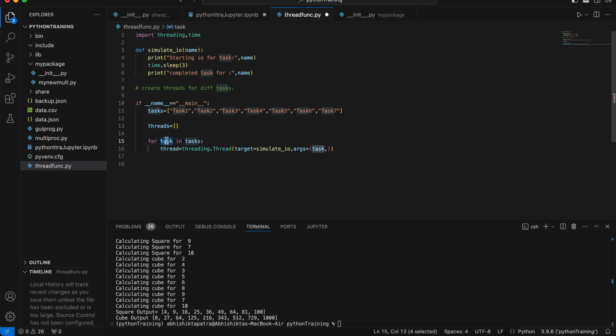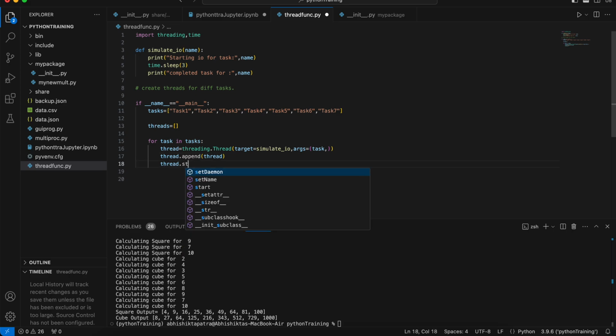So whatever we iterated, we'll do threading for this function for all these tasks iteratively. Then we'll append this thread to a list. Now, how to start the thread? To start the thread, thread.start.